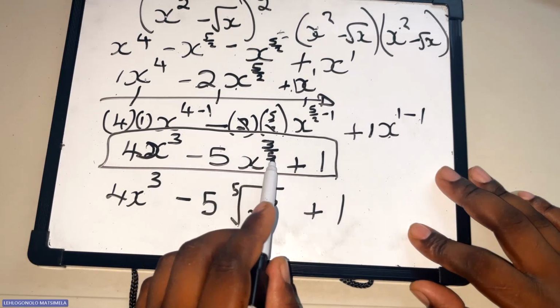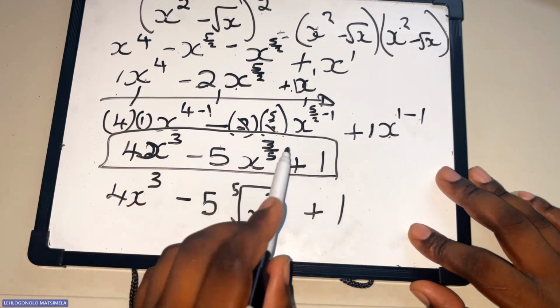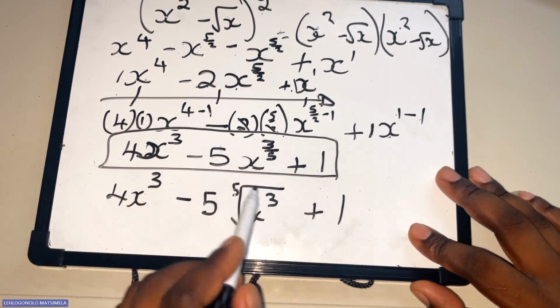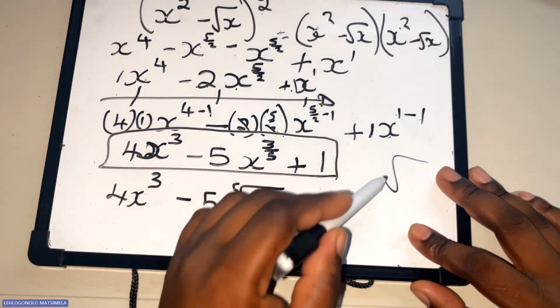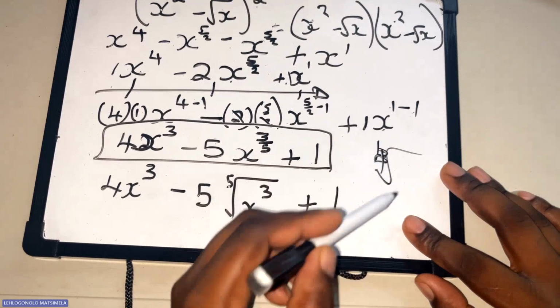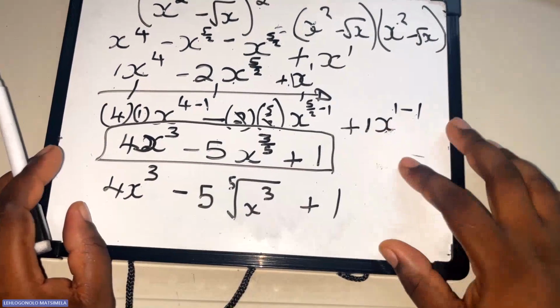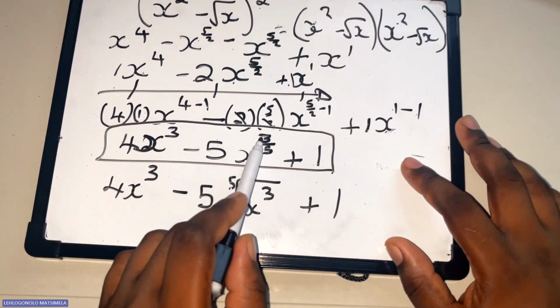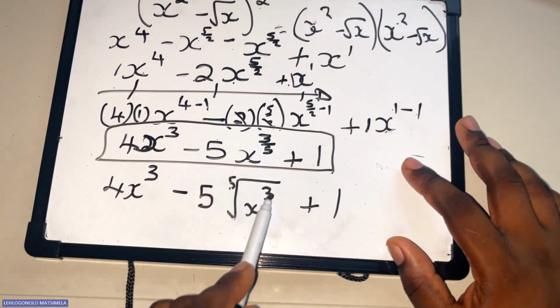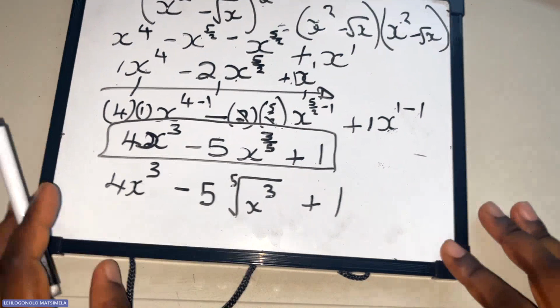Remember, the denominator of the exponent is the number of the root. If it's 5, it's the fifth root. If it was 2, just the simple square root. If it's 3, I'll give the cube root. If it's 4, I'll give the fourth root. If it's 5, I'll give the fifth root. And then the numerator is actually the exponent. So this is how it is done. Take out notes as it is.